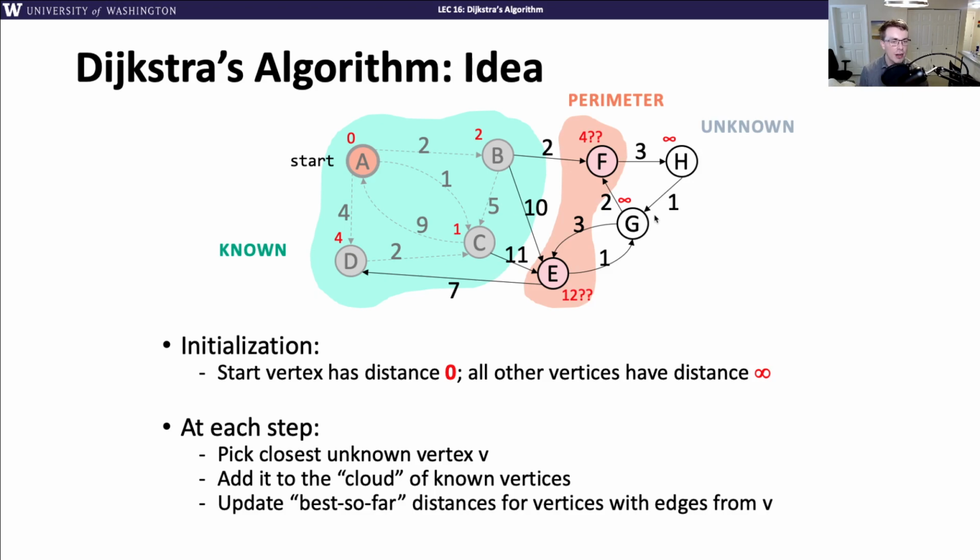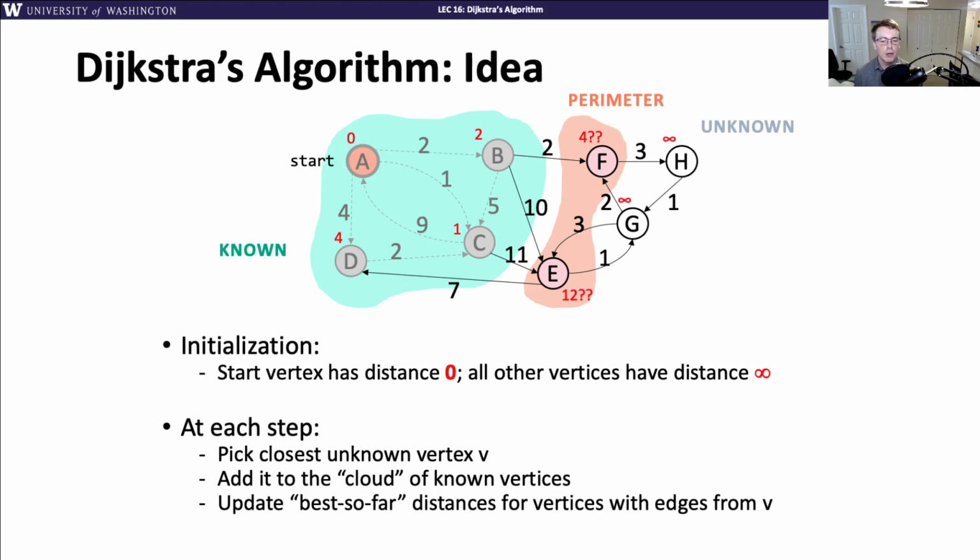Now, in our perimeter and outside of that, things are a little less clear. So we mark, for example, the nodes in the perimeter. We think the shortest distance is 4, and so we mark it with some question marks. We're not quite certain yet. So we'll make a decision once we add it to our known set, but we're not quite sure. And then we also set infinity to all the nodes we haven't even looked at yet at all.